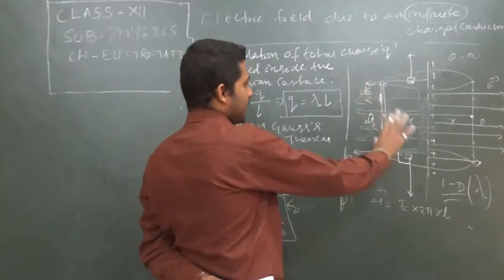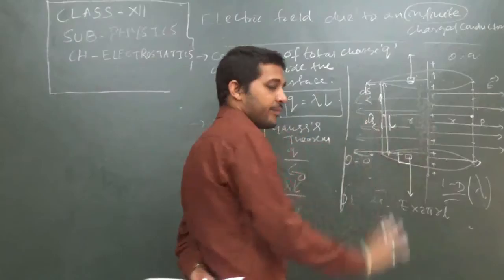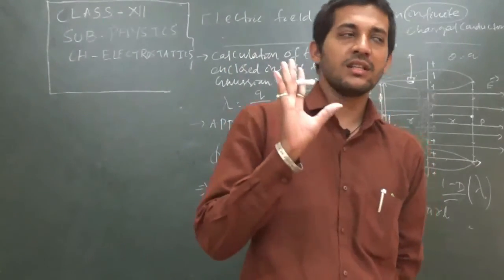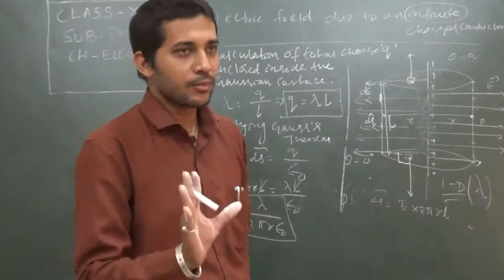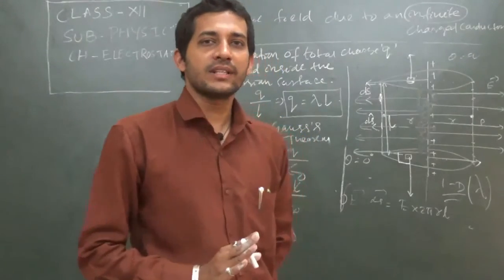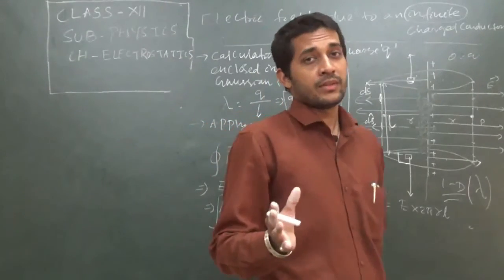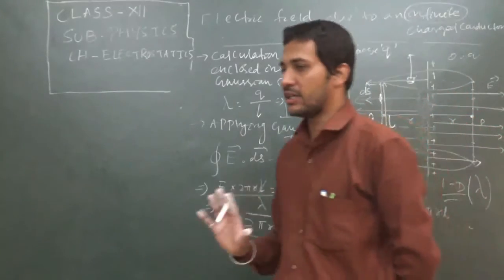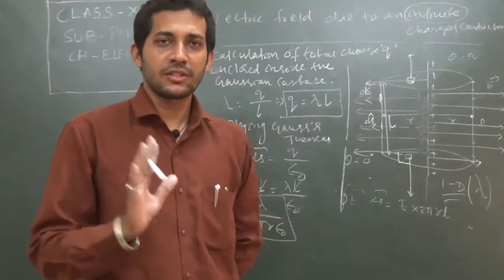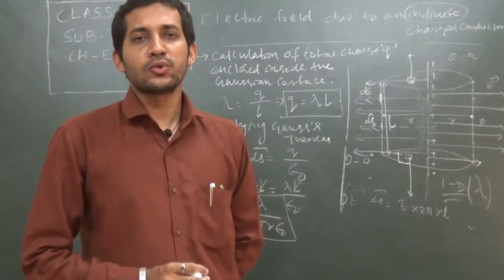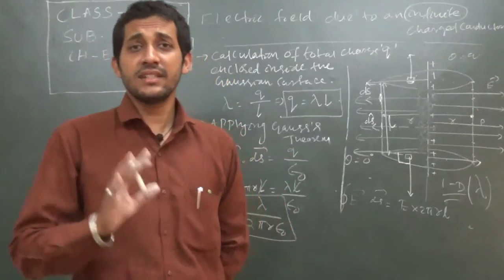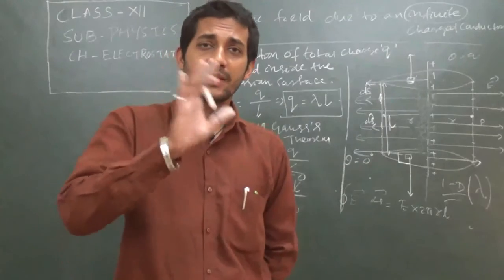Always remember, the method is you need to first draw the Gaussian surface, which needs to be closed. It needs to maintain the symmetry. Symmetry maintenance is the primary thing. It must have the electric field similar at all the points. Also it must make the angle theta the same everywhere. That's why, in all kinds of applications of Gauss theorem, you need to proceed like this. First you need to find the Gaussian surface. It must be a closed one. Also it must be symmetrical with respect to the electric field as well as the angle the area vector makes with the electric field.